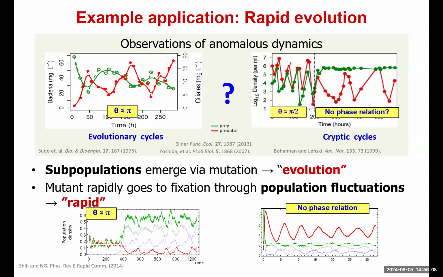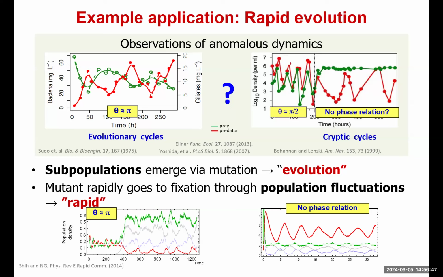I'm not going to go into this in detail. This one here is a bacteria and phage. Phage is the name for a virus that attacks bacteria. So the green is the bacteria, the red is the phage, I think. I may have got it the wrong way around, I'm not sure. So you can see over here that there are these oscillations, and they're roughly pi by 2 out of phase. Not exactly, but something like that.